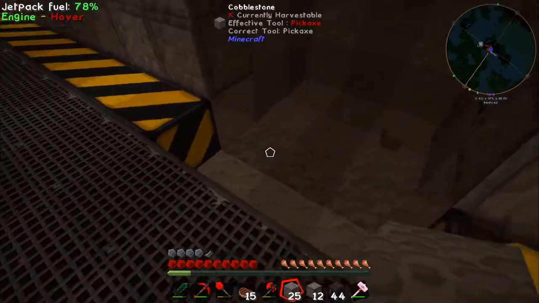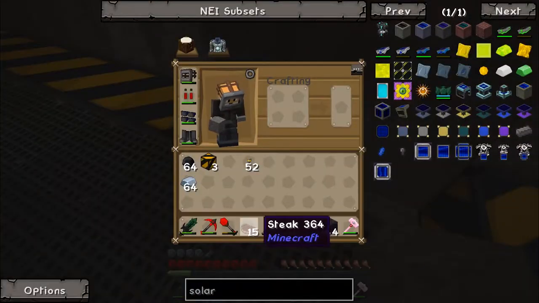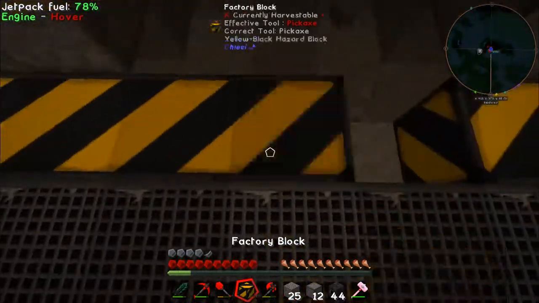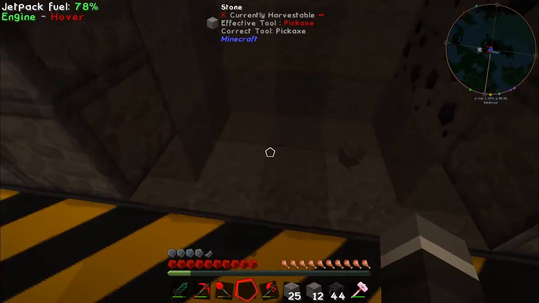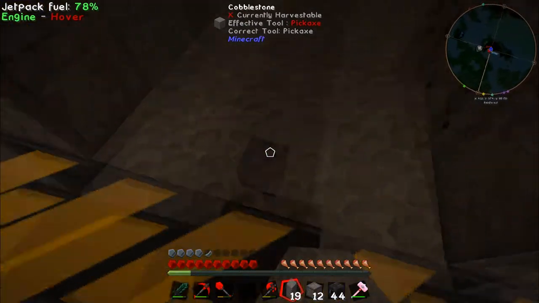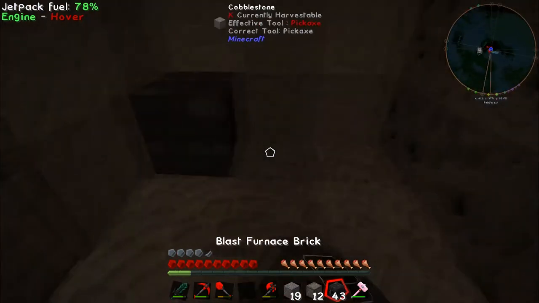So now we should be able to throw. Oh, that's not what I want to do. These guys back, and throw some more cobble down in here, and we can start making this guy again.